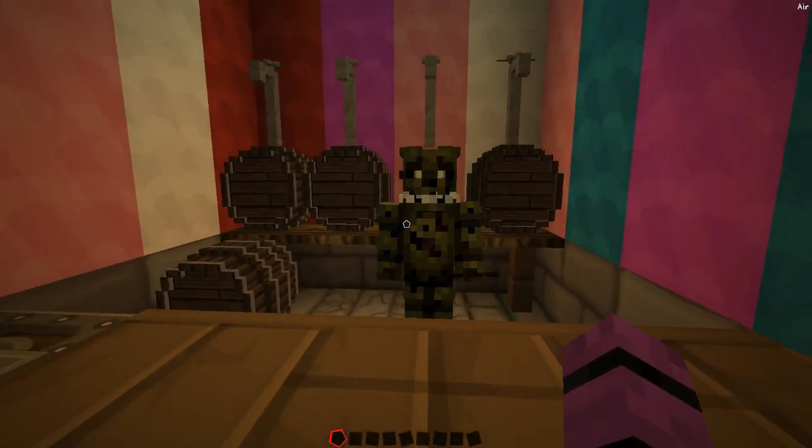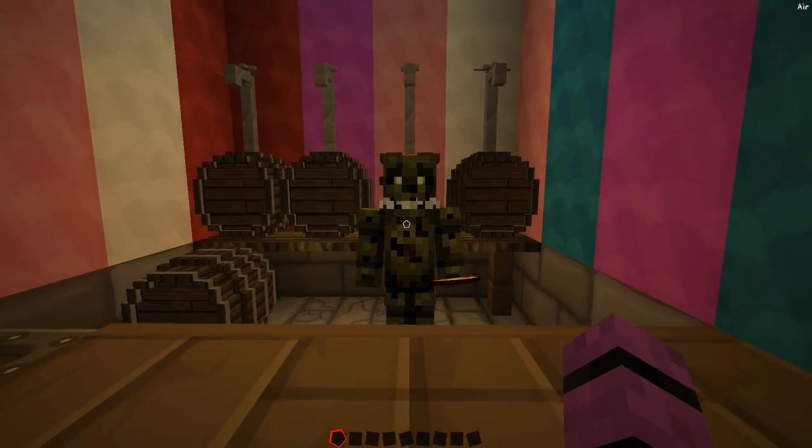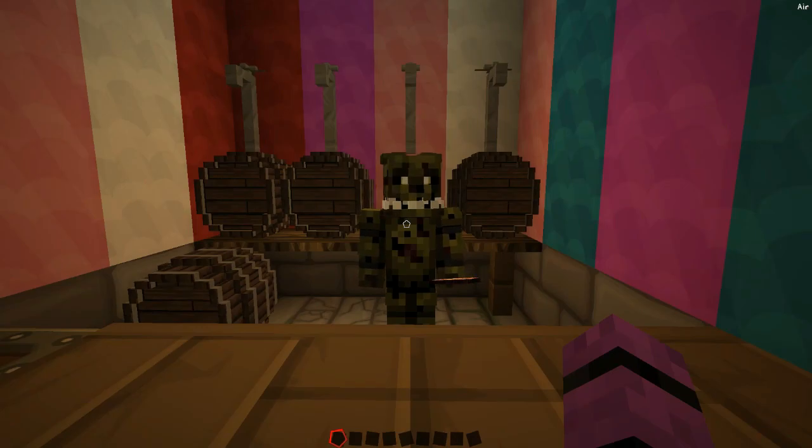Anyways, so what's new in the sister location, by the way, Springtrap? Oh, well, you all know. One new thing is that you are leaving. And two, your other friend over there, Nightmare Bonnie, is leaving too.